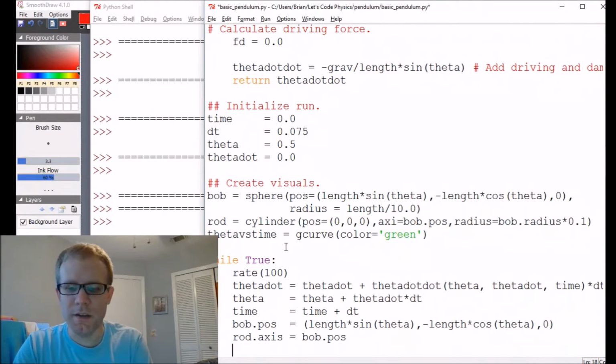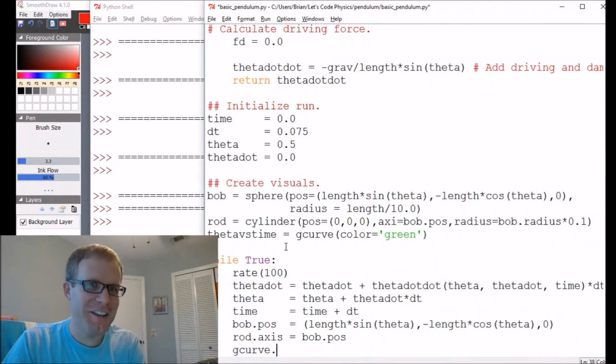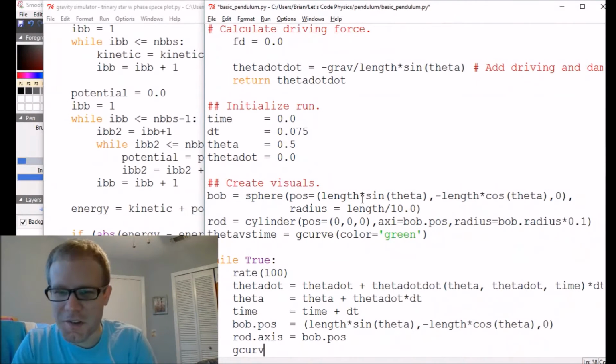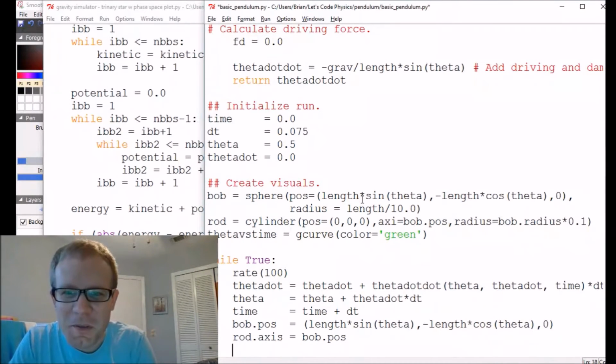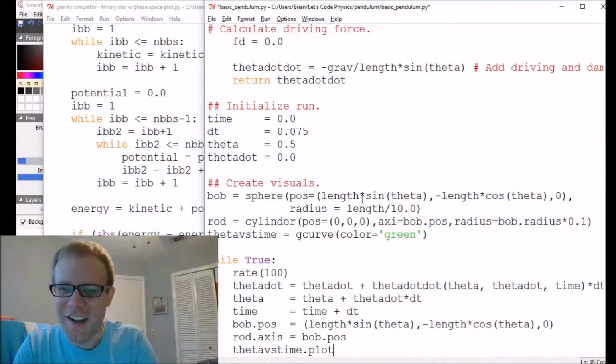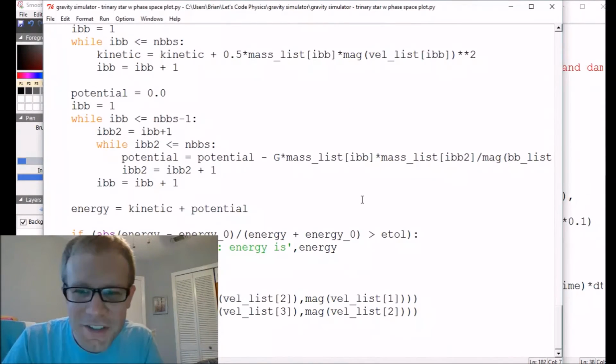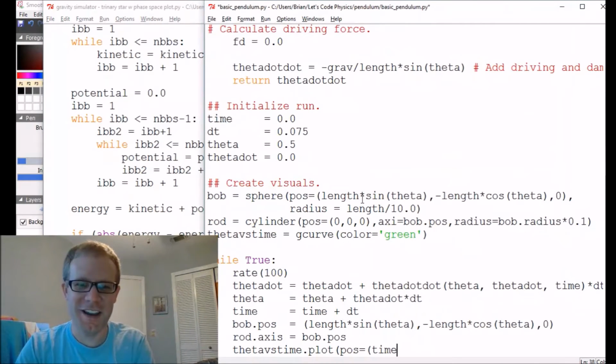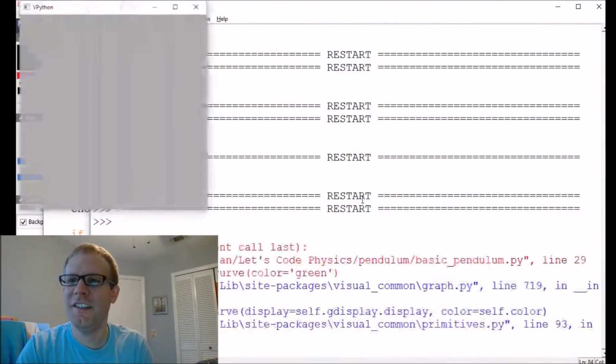And then what we'll do is, all right, I have to remember how to do this. So this is G-curve. Let me remind myself how to use this. I have not set up a G-curve in a little bit. Okay, so it's not referencing G-curve. You have to reference the thing, theta versus time. So I've been working in C# for black hole battles, and I keep expecting the autofill list to appear, and it's not. I have to type all my variables manually like a caveman. Jeez. Let's see. So we want this to be time and theta. There we go.